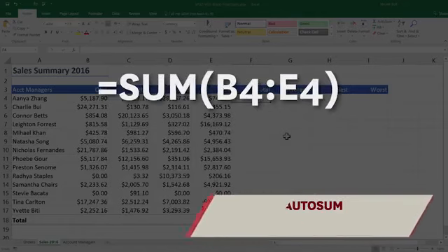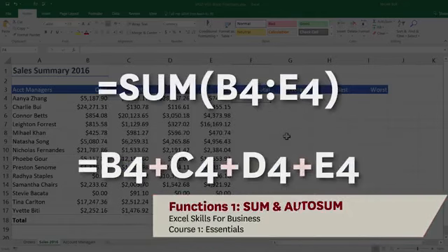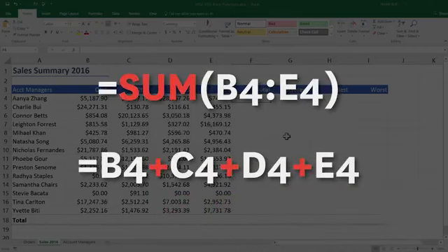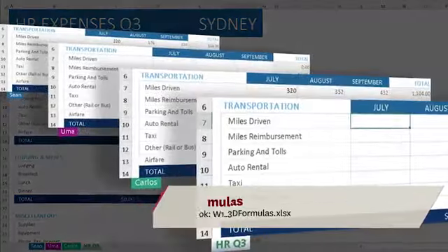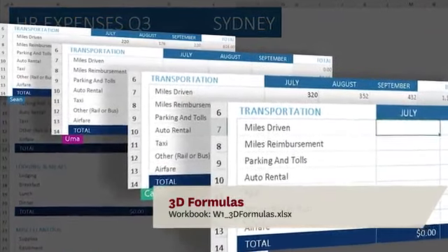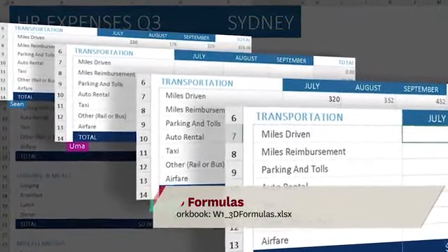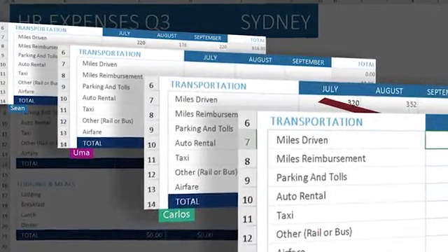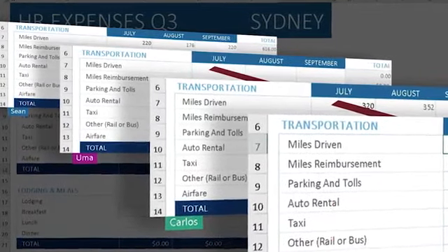So when we're working in a single sheet, if we want to add three cells that are next to each other, we don't go this plus this plus this. We say equals sum, and we add them all up. Exactly. Now imagine that we wanted to add the same cell from three different worksheets. Again, we don't want to say equals this plus this plus this. What we'd like to do is say equals sum and simply drill down. And that's what we're going to do.